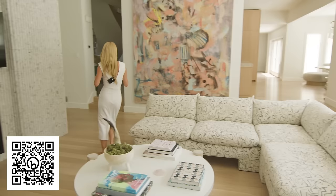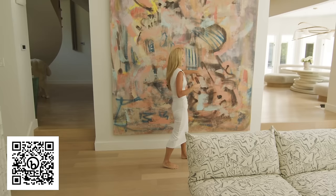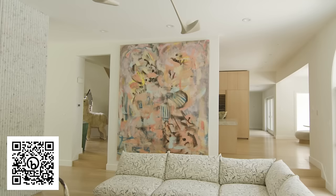At the time of moving in this house, we had 3 dogs, 2 of which ended up going to heaven shortly after, at 17 and 18. And the artist incorporated both of my puppies into the art piece. So you can see one up there with the little ears, the 2 eyes and the nose. And then down below we have another 2 eyes, nose and ears. So it was really special and it just reminds me of my 2 buddies that were with us when we were living here.